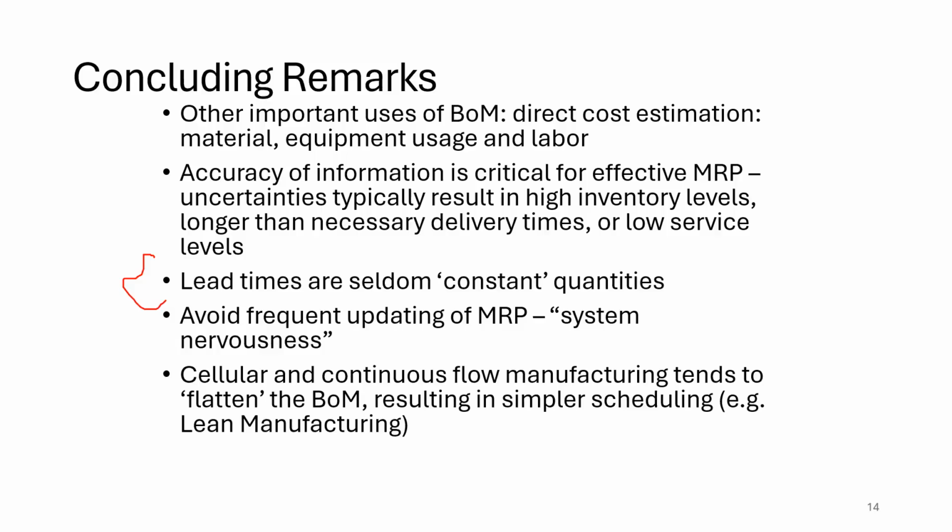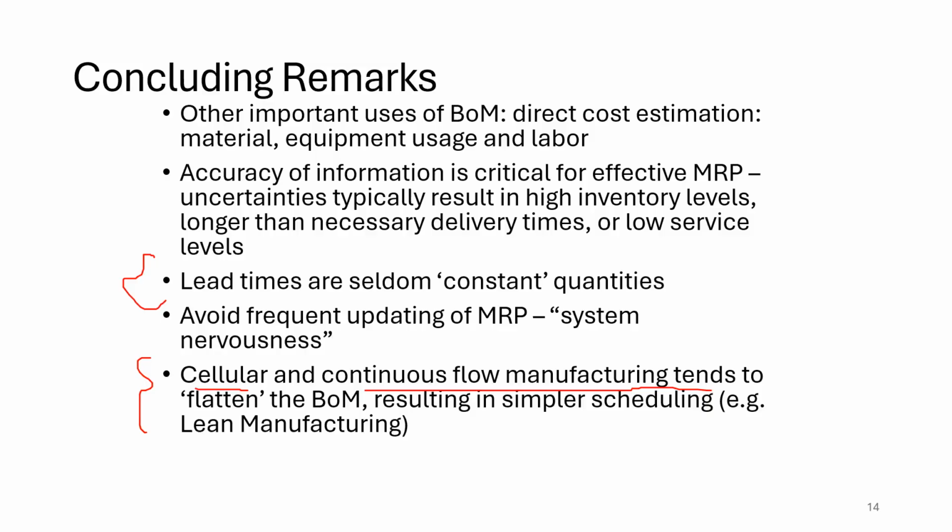And the other important aspect that we have seen so far is that the product 3 BOM has several levels to it. We have seen that even for a simple assembly where we needed to manufacture a table, we had 4 levels, and it became quite complicated to draft this BOM just for a simple table which had around 8 parts. So once again, when we start drafting BOMs for sub-assemblies and main assemblies which have thousands of parts, we need a better system to do so. And that is where cellular and continuous flow manufacturing trends come in.